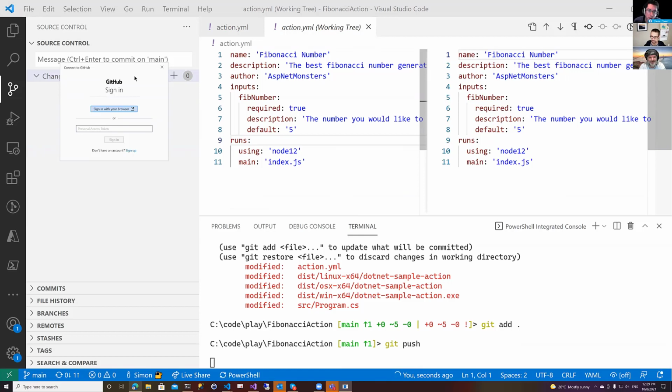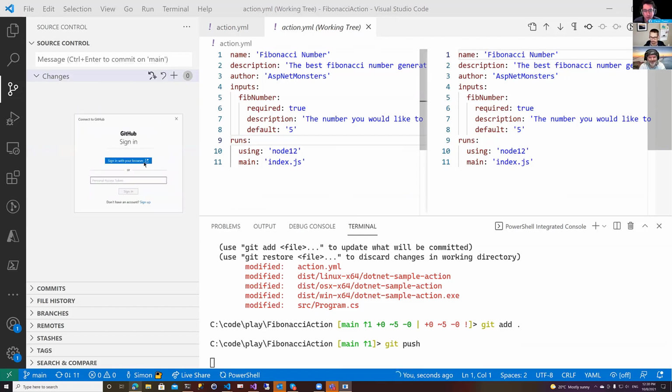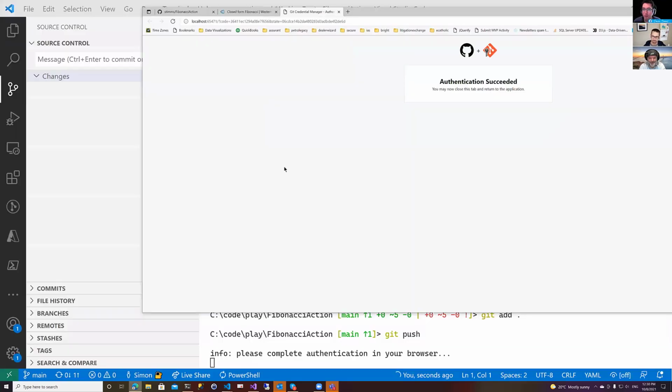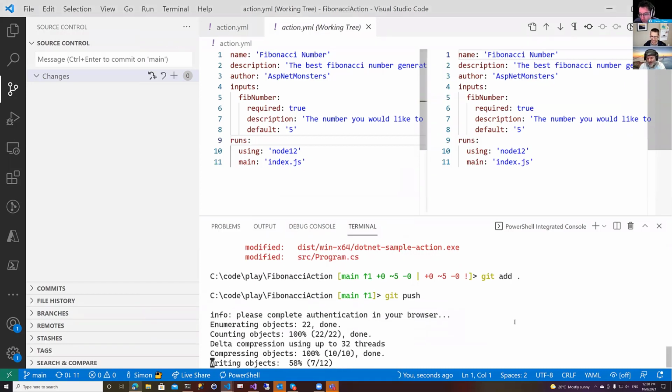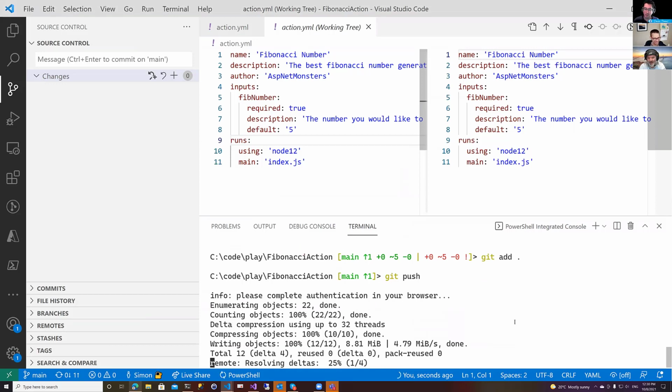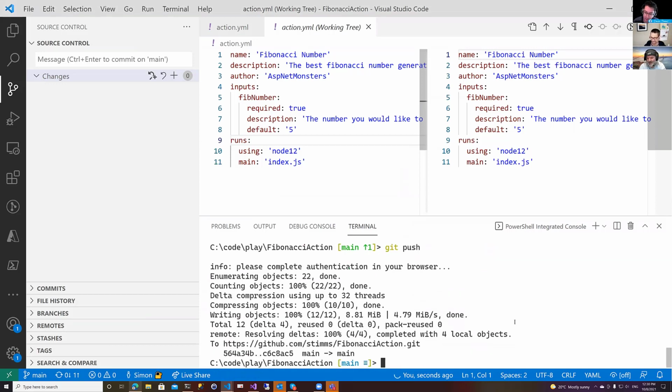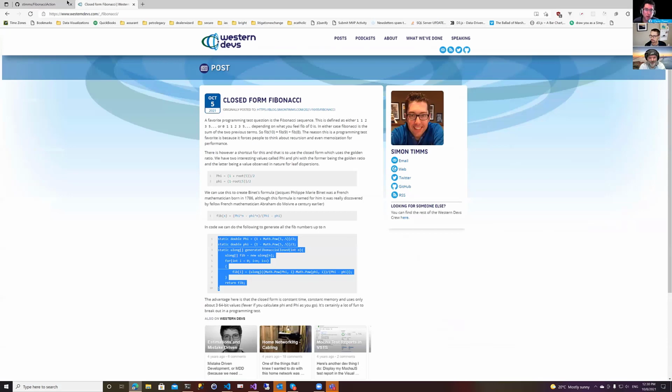I use GitHub very often from here. I use it all the time, but I'm surprised it's making me sign in. I will go and do that. Oh, authentication successful. Who knows, it may need to be turned on, but once you commit this, it should actually kick off a CI build to make sure your code compiles and all that good stuff in your new repo.